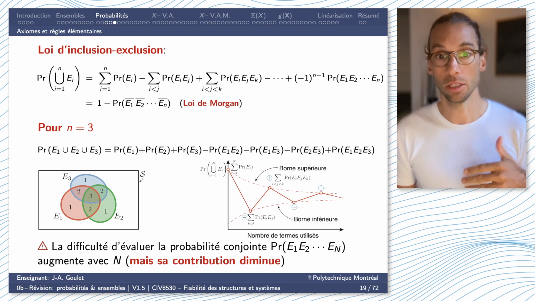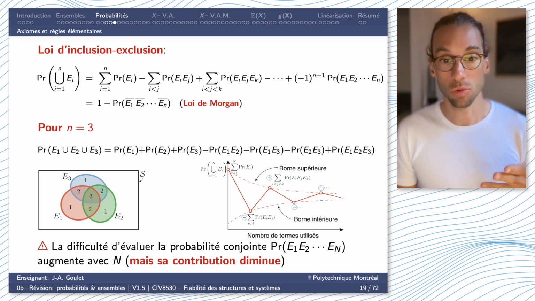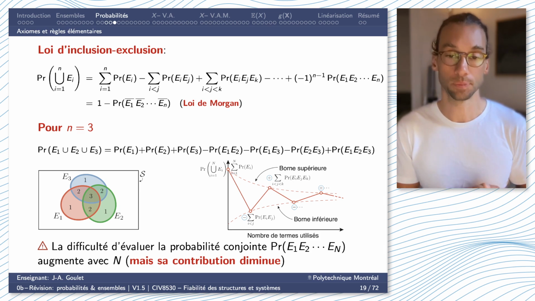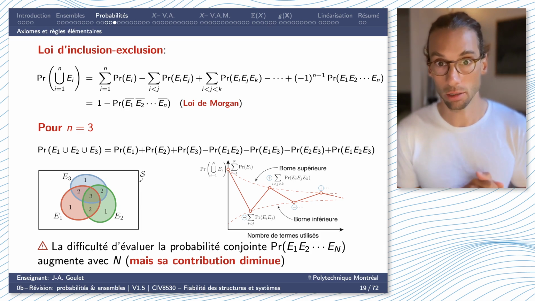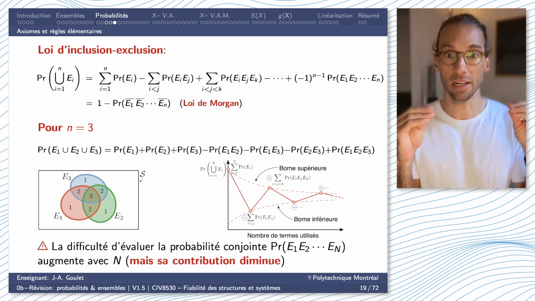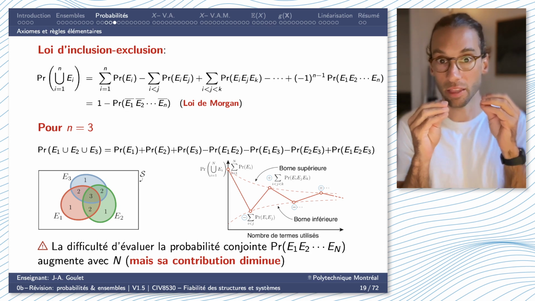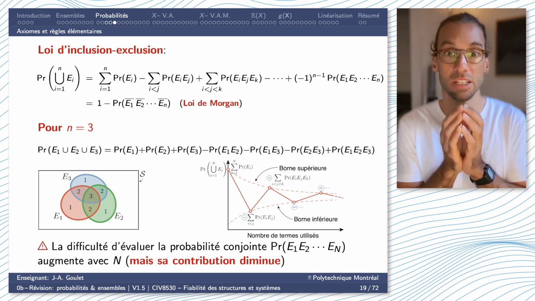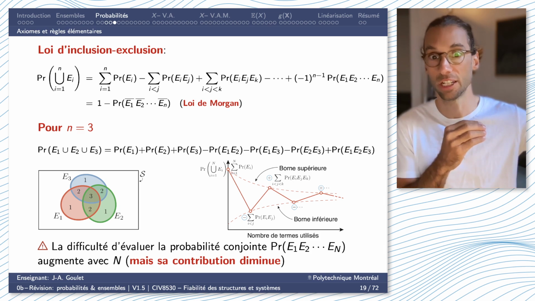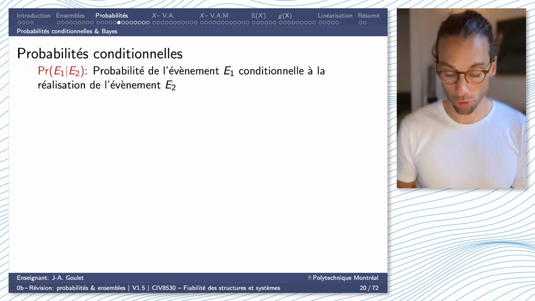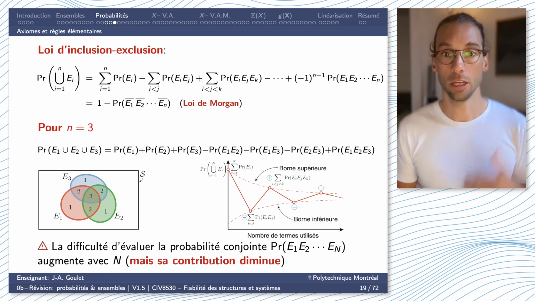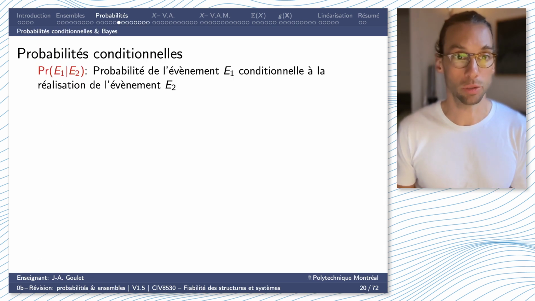But the silver lining in the story is that the contribution of the higher terms reduces as we increase the number of terms. So if you look at the probability of being struck by lightning while being eaten by a shark, we take two unlikely events and look at the intersection. The probability that both happen at the same time is vanishingly small. And the more events you include like this, the lower the probability is going to be. We're going to reuse this concept when we look at the reliability of systems in Module 9.